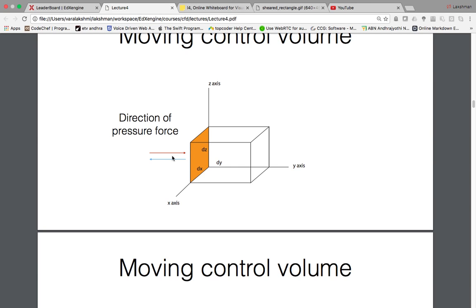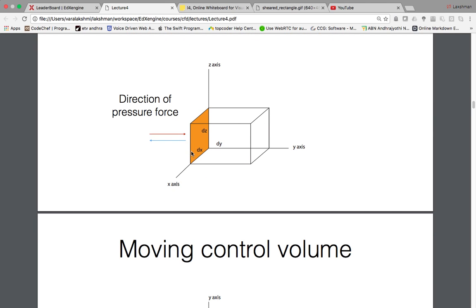So direction of pressure, as you can see, the pressure is being acted on this particular surface. This is the direction of pressure on the control volume. By the control volume is the blue arrow, on the control volume is the red arrow. And you can see, he has considered x, y and z. So this particular plane, the highlighted one, the area of that plane is dx multiplied by dy. This is a standard formula.